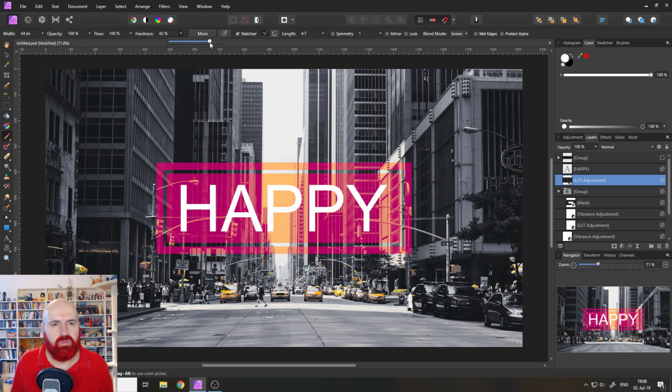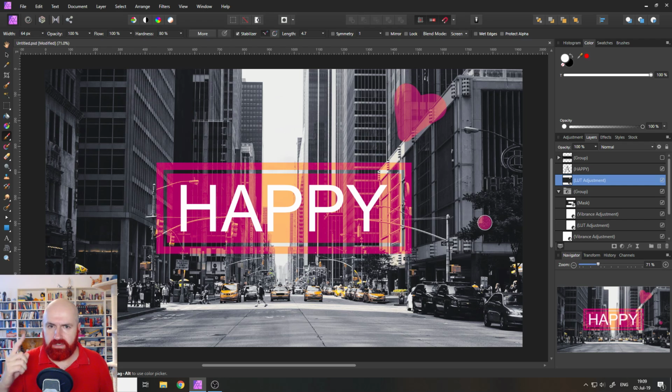Let's set this maybe to 80% hardness. And so now, for example, I could paint a little heart up here with my LUT effect, as you can see here. Like that. So you can paint a LUT onto a picture, and you can imagine a lot of different uses when you use it with a portrait, when you want to have a certain object stand out, stuff like that. Painting onto a LUT as a painted mask is really, really powerful.